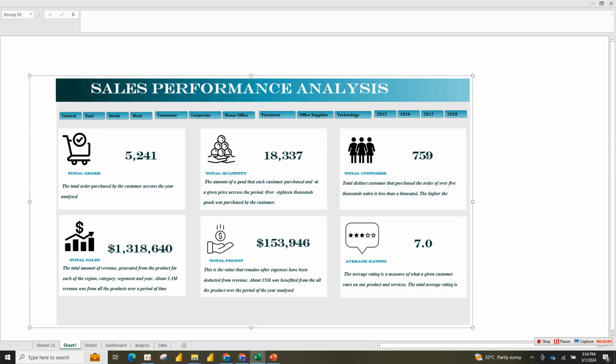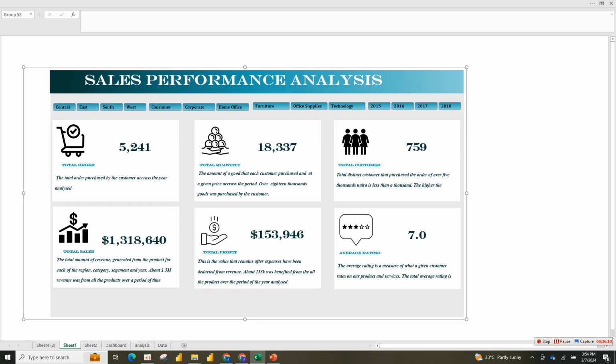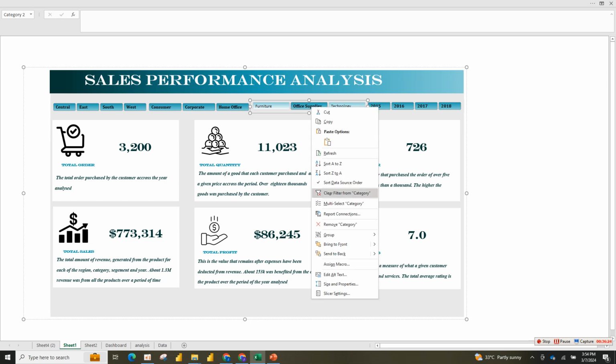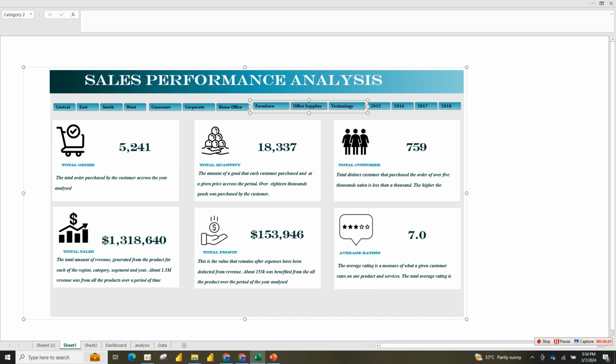So now this is how we can create this, and then you can present your dashboard in Excel, so we don't even need to open PowerPoint. You can present it in Excel because it's already giving us details on each of the categories that we want. So you don't need to stress yourself by putting it in PowerPoint. But if it's required for you to put it in PowerPoint, you can copy it out without the slicer. You can remove the slicer, then make sure that everything is aligned very well, and then just copy it and paste it in PowerPoint.